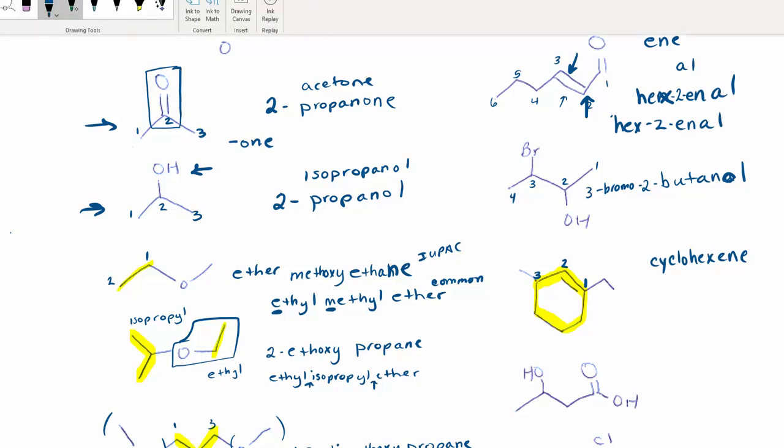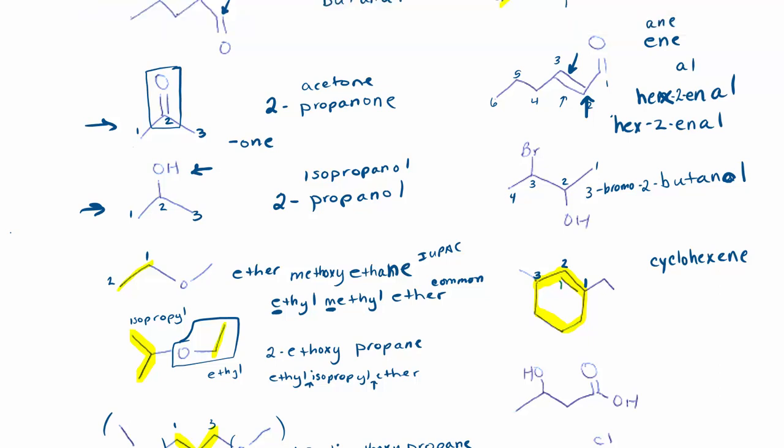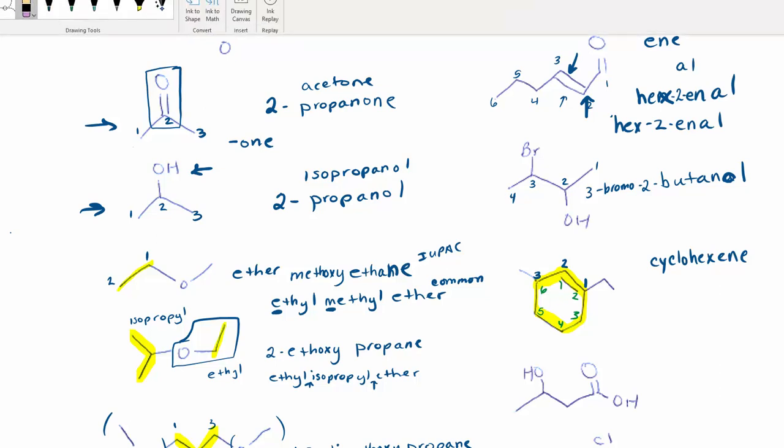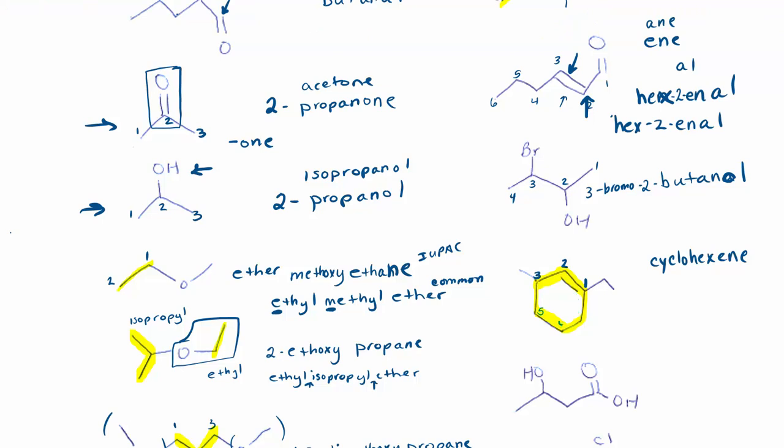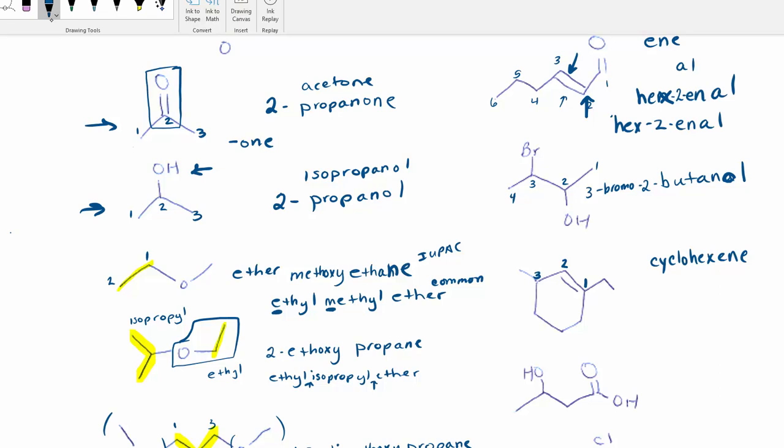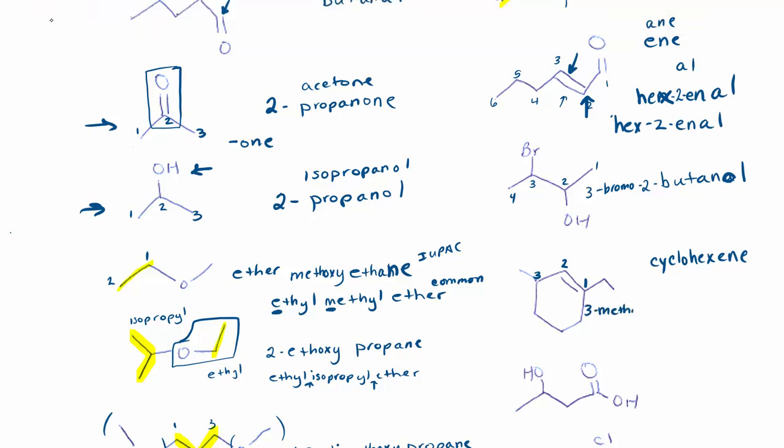So there are only 2 ways that you can number this. You can number it the way I have above in the blue numbers, or you could number it this way. Now, obviously, if you number it the way that I have on the inside, then the substituents are at 2 and 6. And that's much bigger than 1 and 3, so we would go with the outside numbers. I'm just going to erase those briefly. So we have 1 and 3. Now, we have a methyl at 3, so this would be a 3-methyl, and it would be a 1-ethyl.